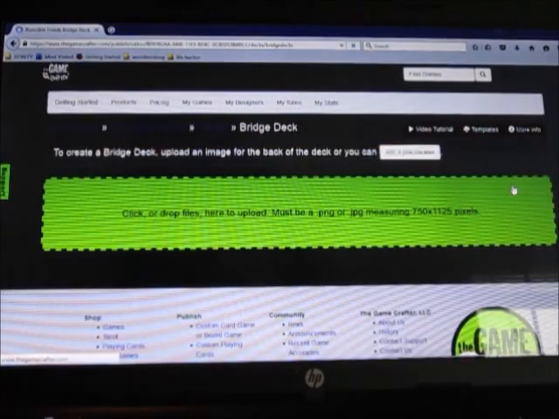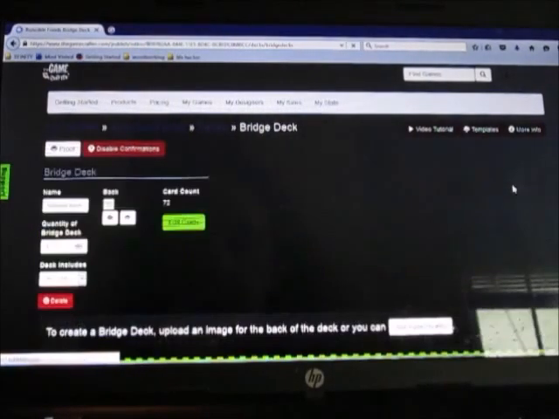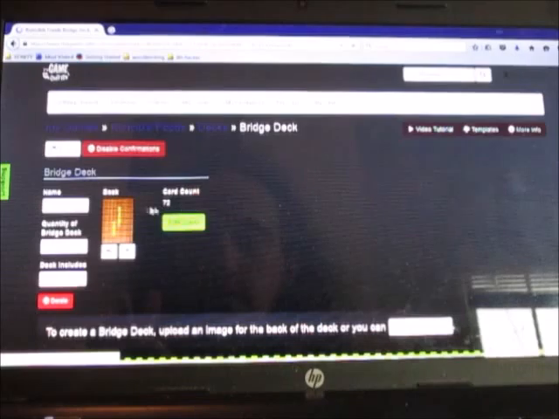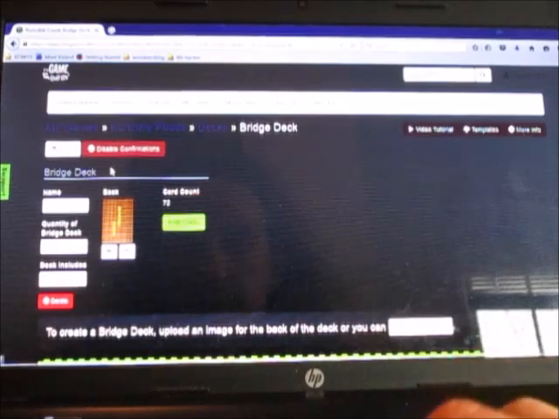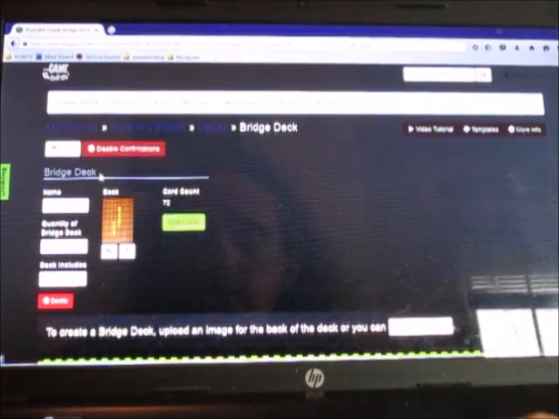It's going to ask you to provide the back of a deck if you're doing that. And then it asks for you to proof it. You give it an OK or your denial if it's not matching up the way you want it to. So proof.